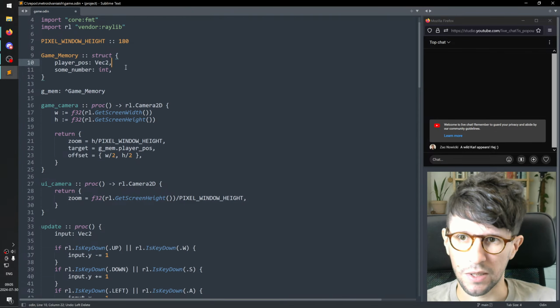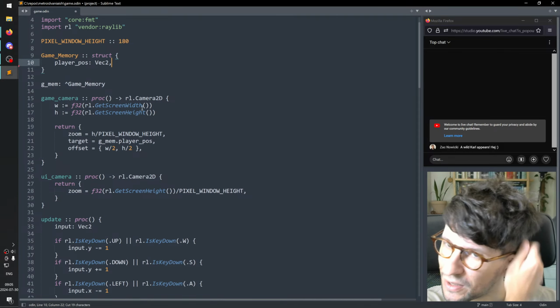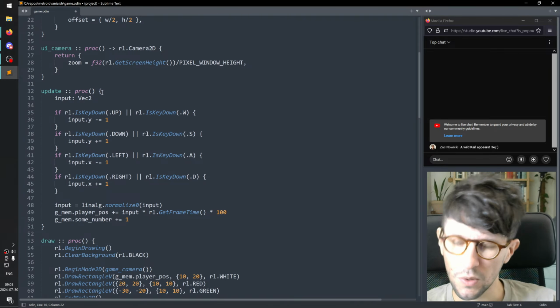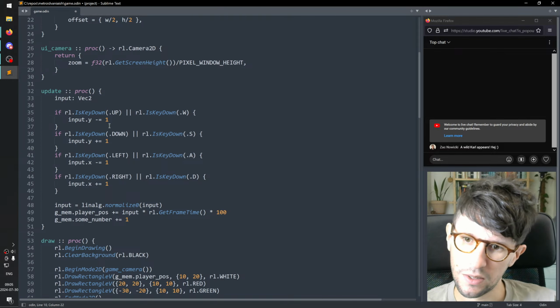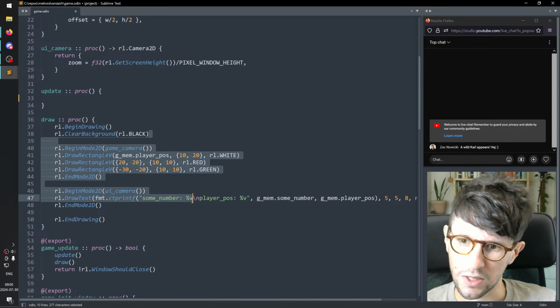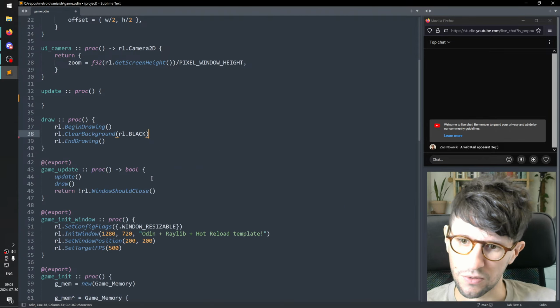Maybe we can keep the player position, because we'll have that anyways. Let's just remove this stuff, and this stuff. Don't need any of that.